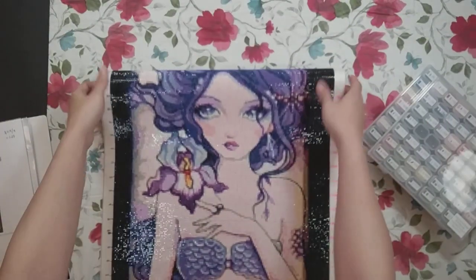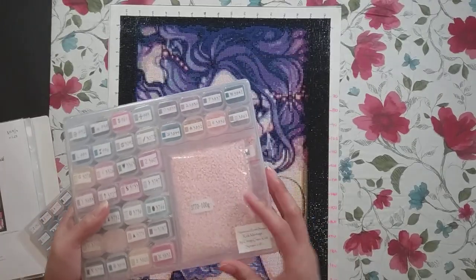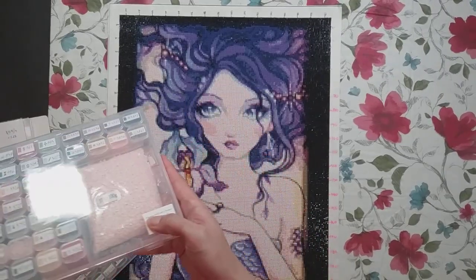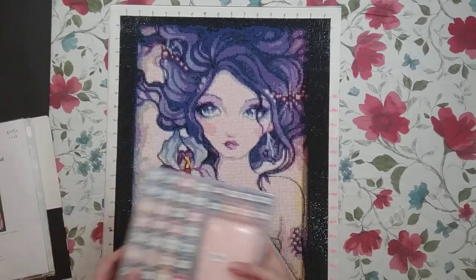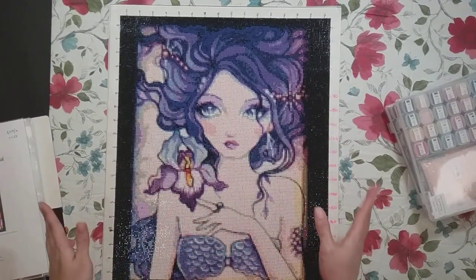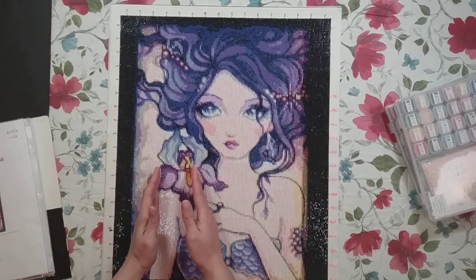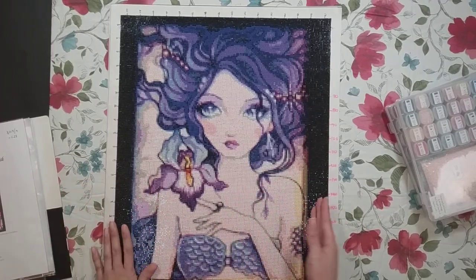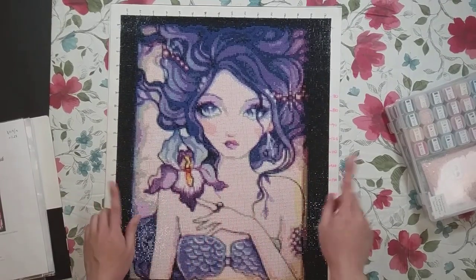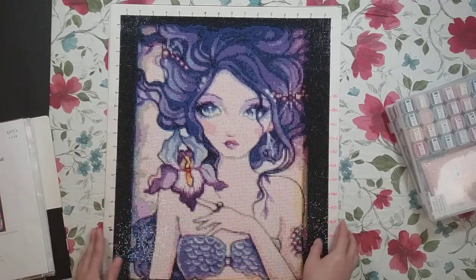There is a little bit of gapping, mainly because some of the drills were smaller. I got my 3770 from AZQSD, which is a Huacan sister store. If you've done any Huacan diamond paintings, you may have noticed their drills are smaller than other companies — but they offset that with their canvas being printed smaller too. On this canvas, when I measured it, the grid was exactly 2.5 millimeters, which it should be. So that contributed to some of the gapping.